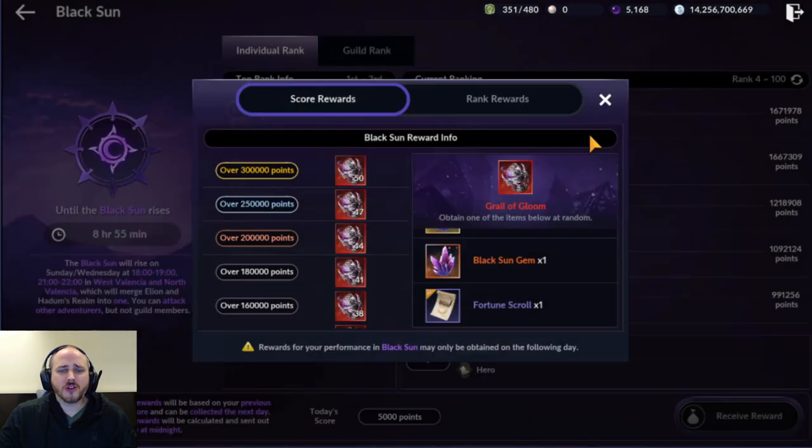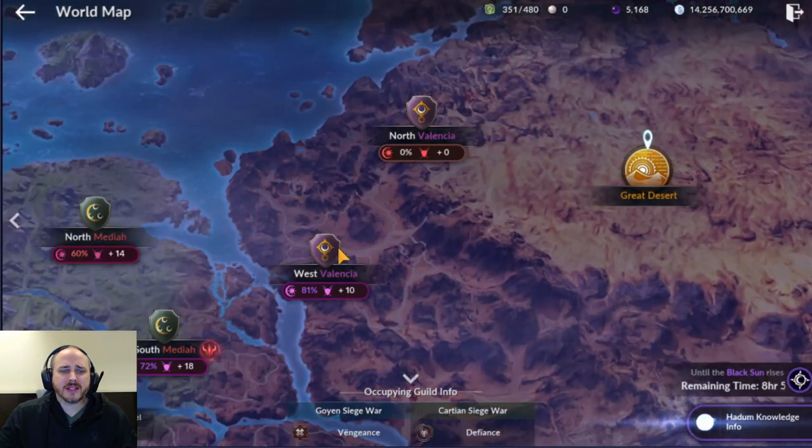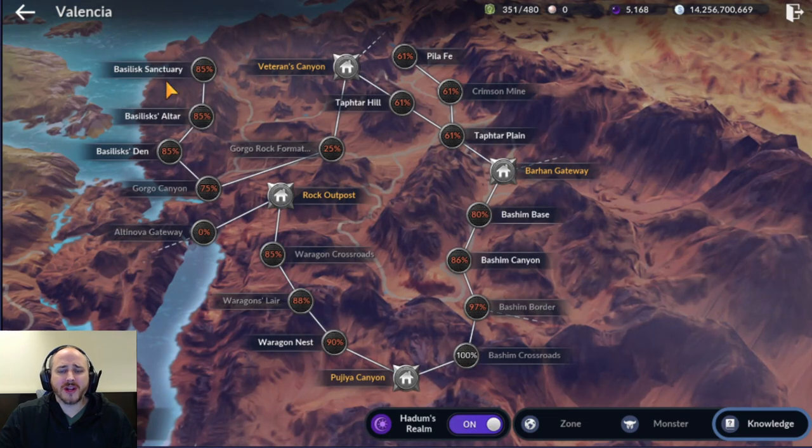To lock down a zone, you need between 30 and 50 people inside of the zone. This way, some big whales can't jump into the zone and have a heyday with you and your guild. I know what you're thinking, 50 people. It is hard to find a guild with 50 people online doing Black Sun at the same time.